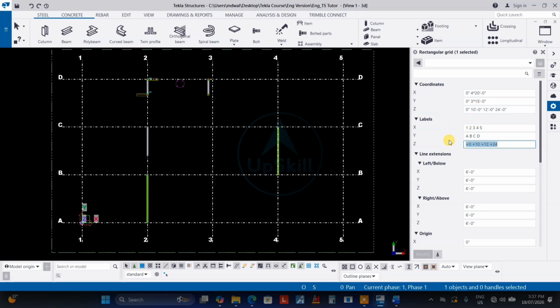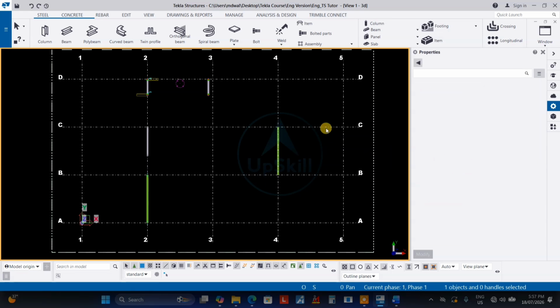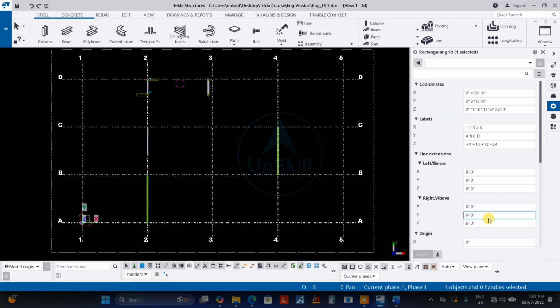This will be better for you, because if you give 10 here, and you give 8 in the levels, it will be difficult to manage all the things, because you cannot remember everything at the time of modeling, and it will create confusion. If you give 10 feet, and you give the name 8, people will think 8 feet, according to the legend he will think about 8 feet only.